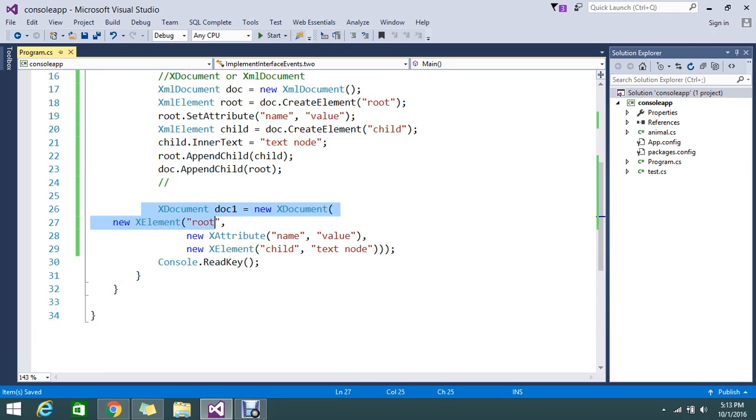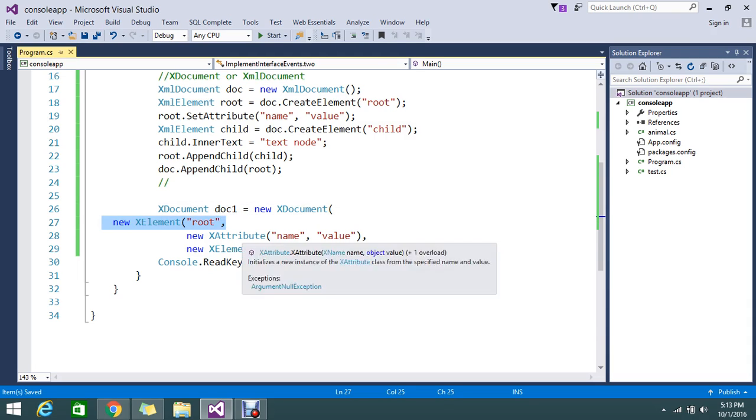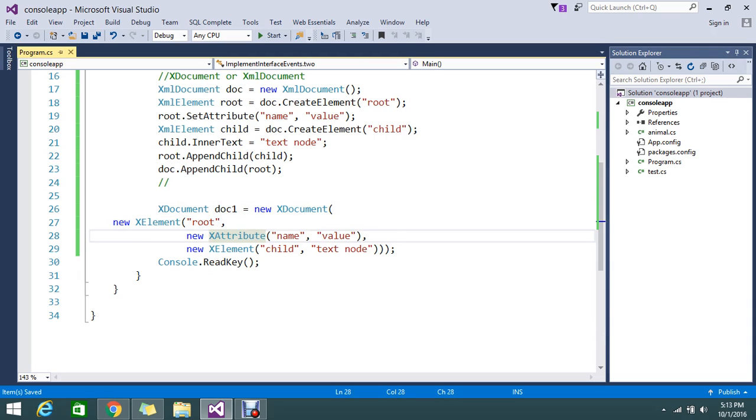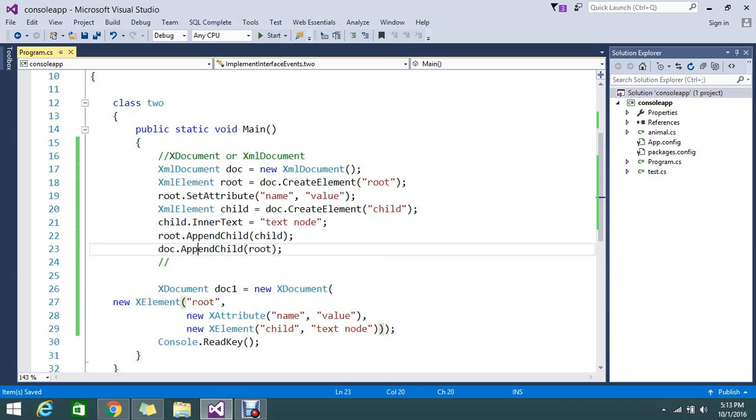But here it's a very simple process. In one line of code I can create my document, and I set a common element that will create the element node, and on the element I will set the attribute, one is a name and one is a value. That name and value I push to this child. So let me run this and we'll check it out.